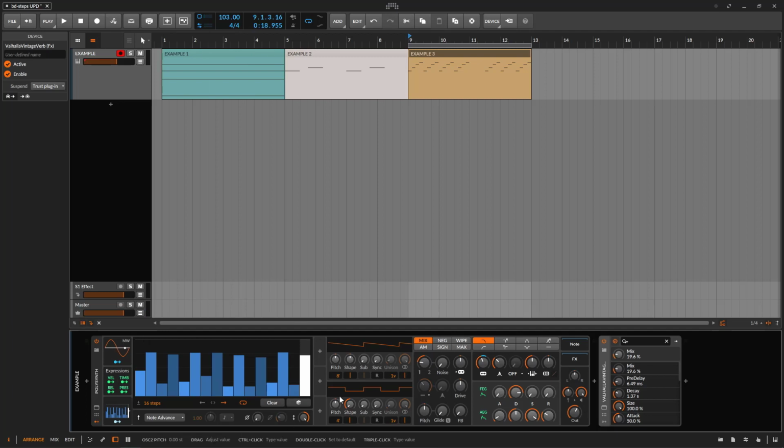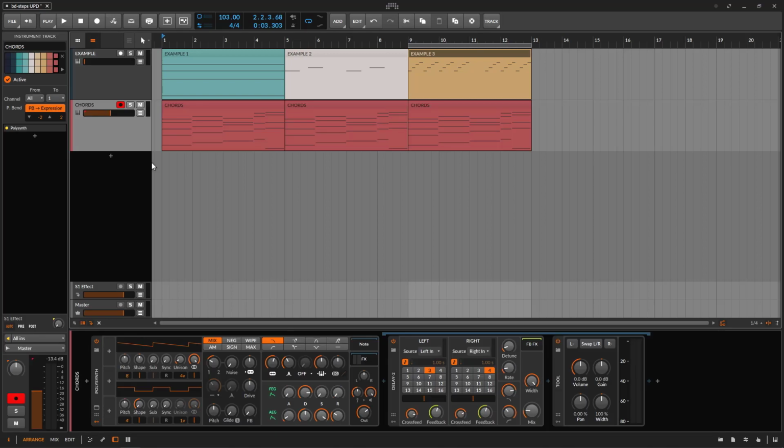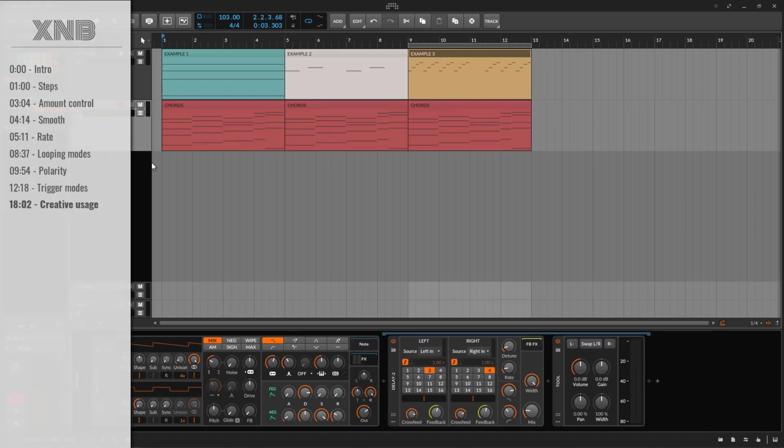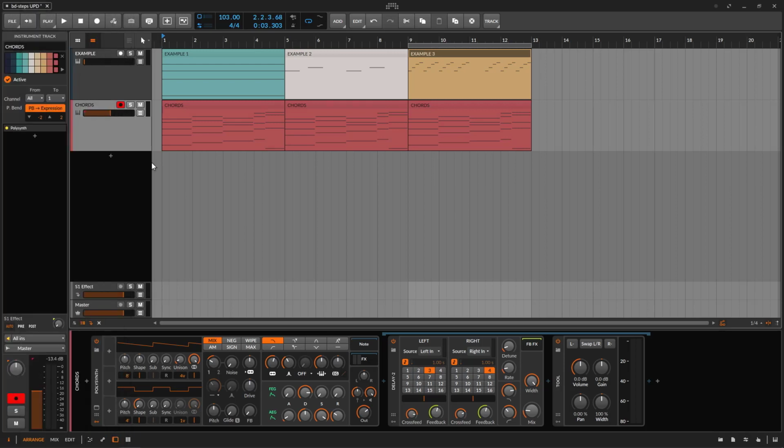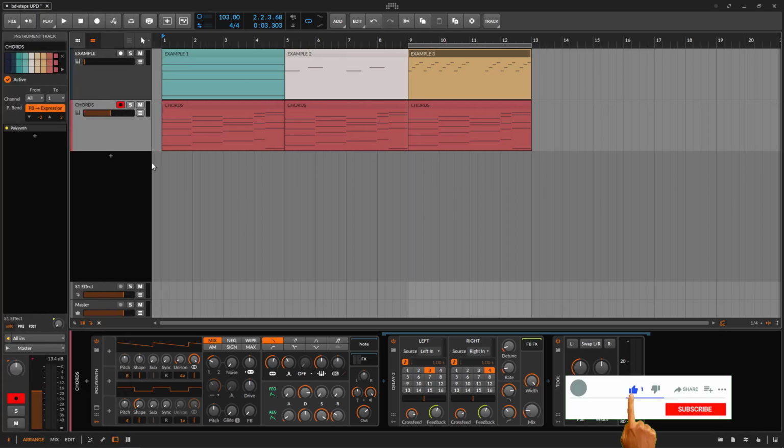So this is the whole thing. This is how it works and how you can use it. You know all the controls and everything that it does. All right, so let me give you a more musical example. You can use the steps to do pretty much whatever you want. Not whatever you want, but you can do a million things, all right? So I'm going to show you this example.